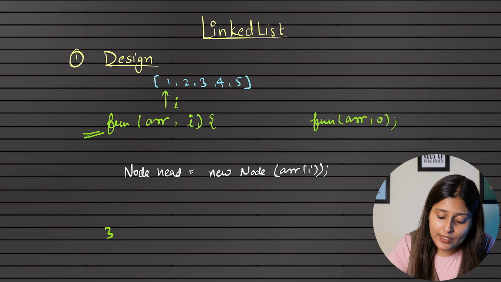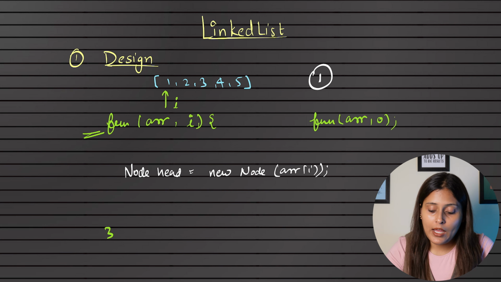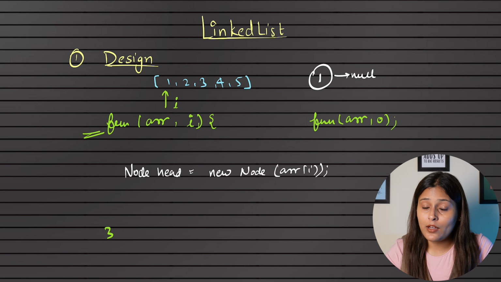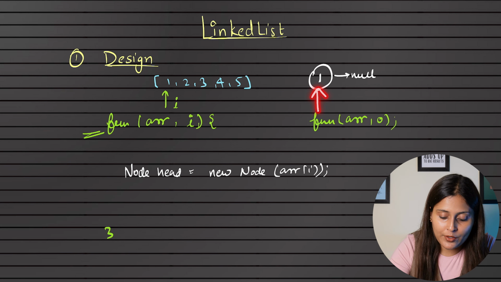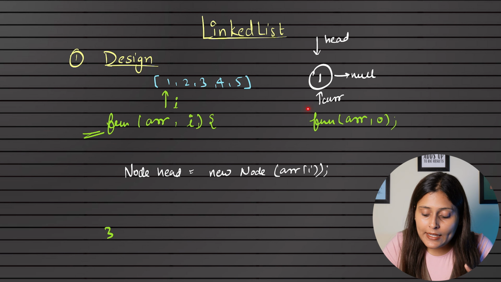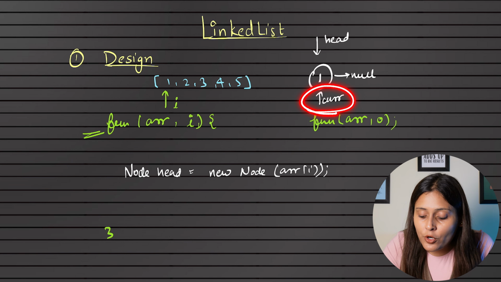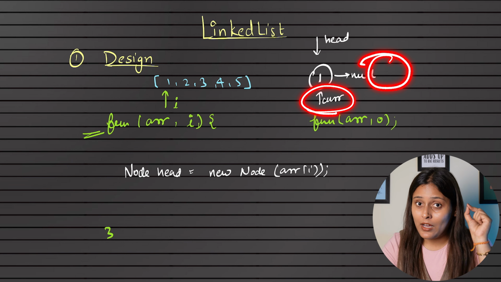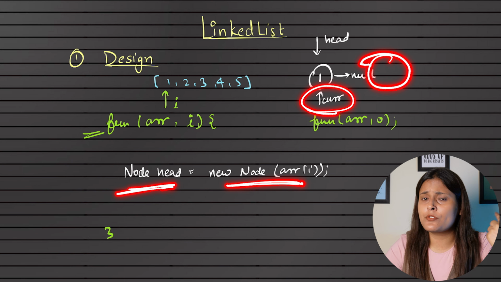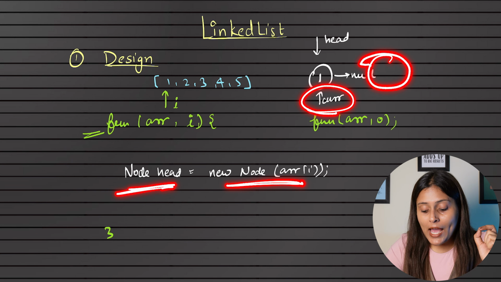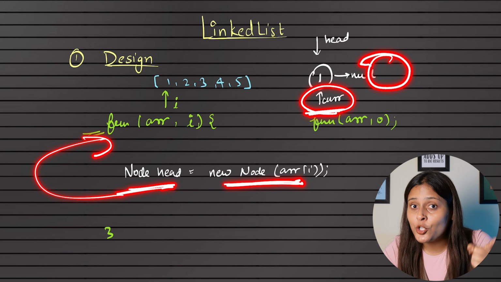Correct? So can I say here my node will be 1. Now its next is pointing to null. But what do I want next time? Can I say here is my current? First of all, here is the head also and here is my current also. Can I say? Yes. So next time, in my current.next, I want to add a new node. But remember, this new node line of code we are writing here, and we have to do this recursively. So definitely we have to call this function again, to add the current.next value.